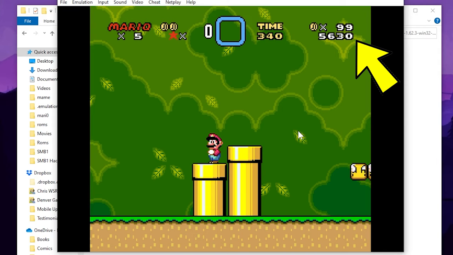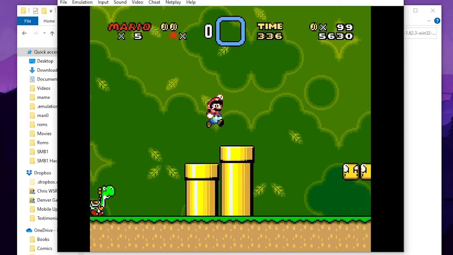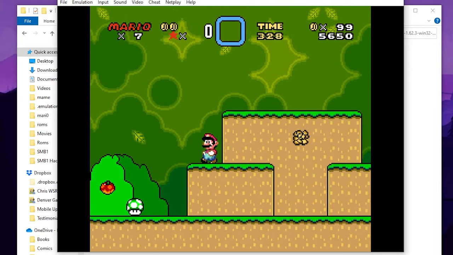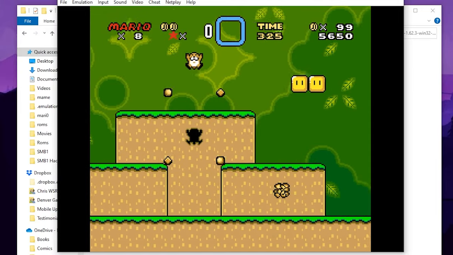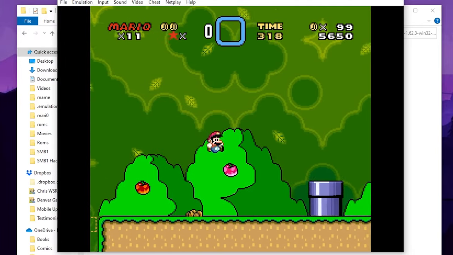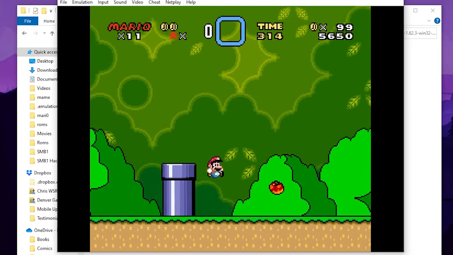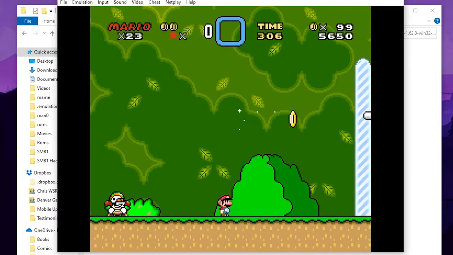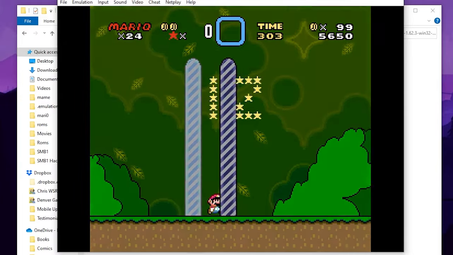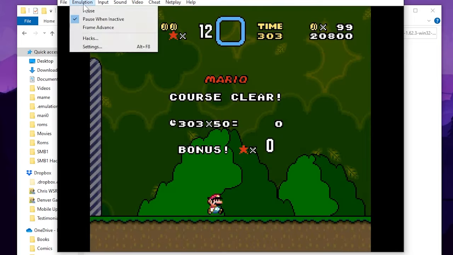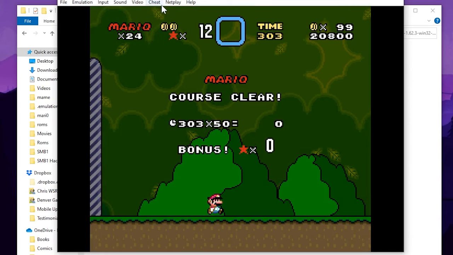There we go. So every time I get a new, I'll take that. Every time I get a coin now, it's just going to give me one-ups. Come on, let's find some more. Here we go. Get a bunch here. Look at that. So how awesome is that? You can create your own cheat. I don't think that cheat is anywhere. Maybe they have a 99 coins cheat, but that's how you do it, just by using that search cheats.